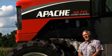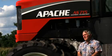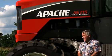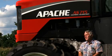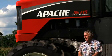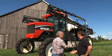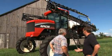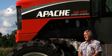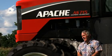We've had a couple of leaks, hydraulic leaks, but they've been fixed and taken care of, and it's like a lot of other machines. You buy something new, you expect a few things that get by that have to be taken care of, and they've done a wonderful job of taking care of it. Just made a phone call and told them where they were. They came out, and they were out that day. It probably wasn't an hour or two before they got here.